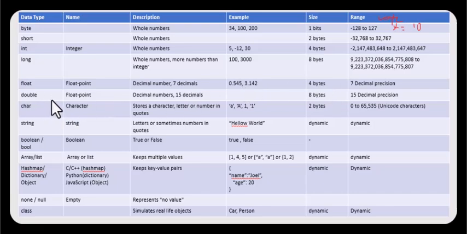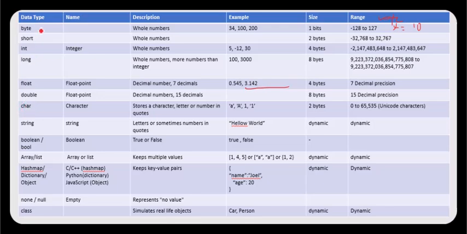But a double is also a decimal number, but it can hold up to 15 decimal numbers. So after the point, it can hold up to 15 numbers inside. So it's bigger than a float, and that's why even in size here, it's 8 bytes and the float is 4 bytes. So when you're working with floating point numbers or decimal numbers, if the decimal number that is going to be produced from a calculation will have more than 7 digits after the point, it means you need to use a double, not a float. So if it's going to be less than or equal to 7, you do what? You use a float.